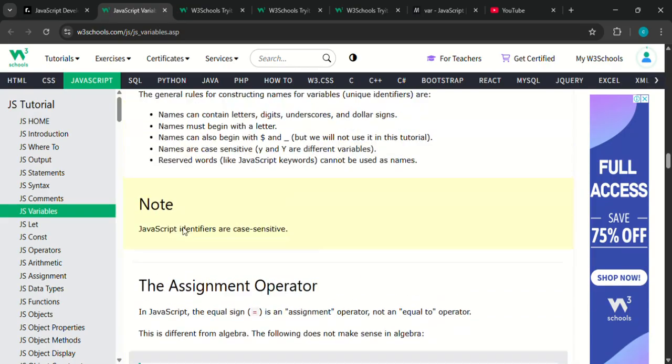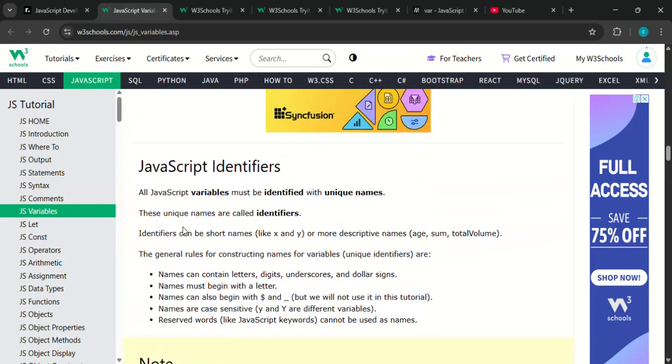JavaScript identifiers. Let's talk about it. All JavaScript variables must be identified with unique names. These unique names are called identifiers. Identifiers can be short names like x and y or more descriptive names.